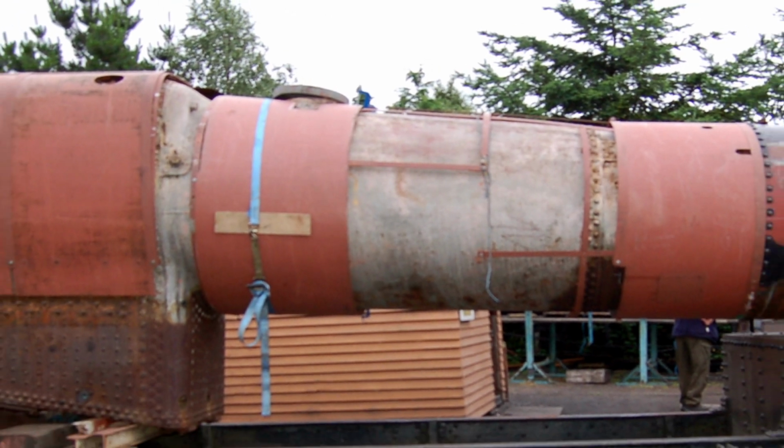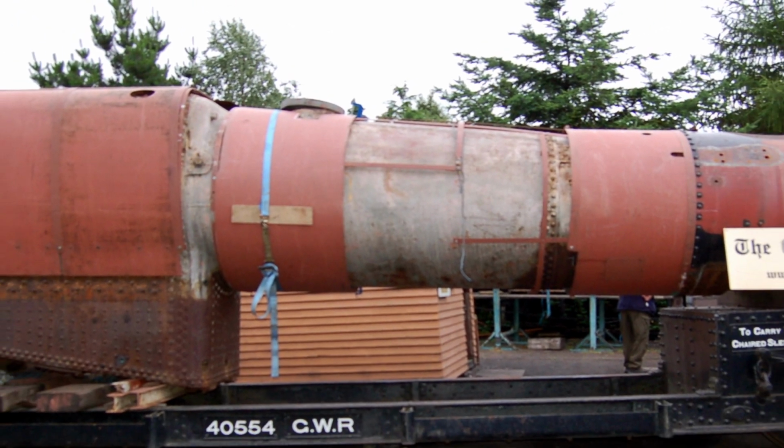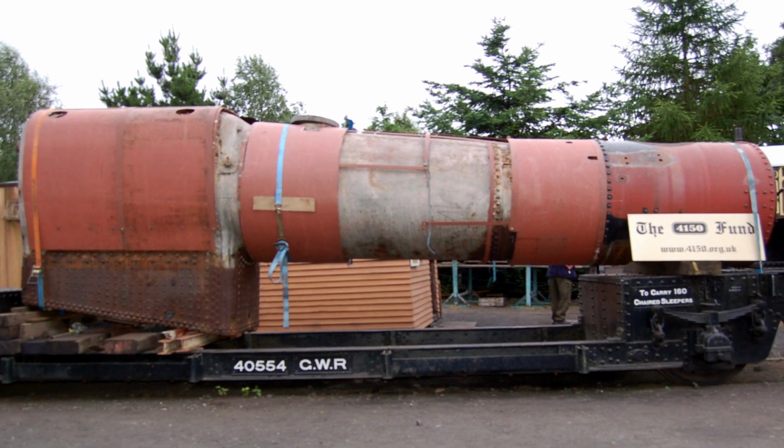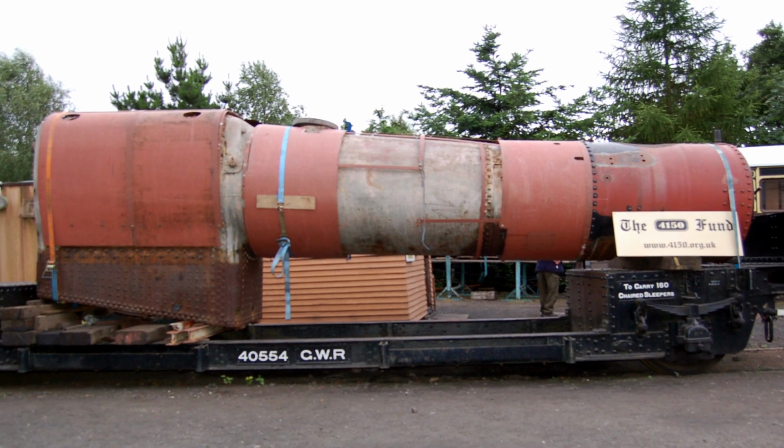Here's a great example of a Great Western boiler that's under restoration at the moment at one of the Steam Heritage Centres, and you can see quite clearly the taper where it runs from the left hand side from the firebox down to the right hand side where the smoke box is.